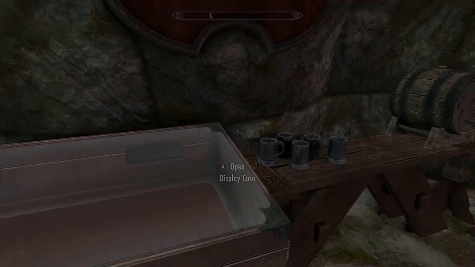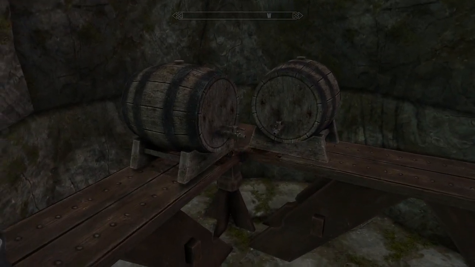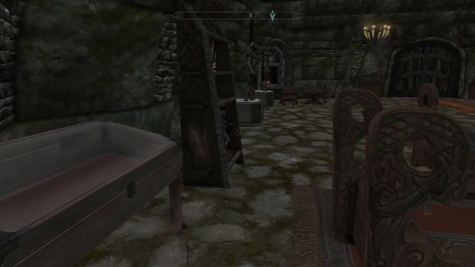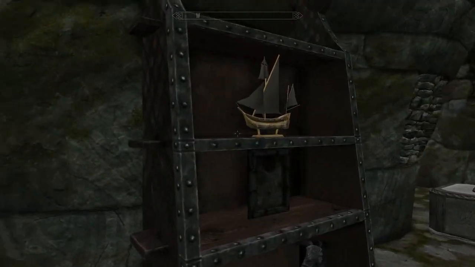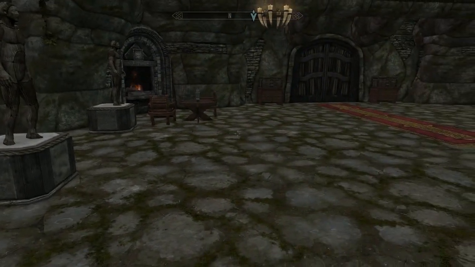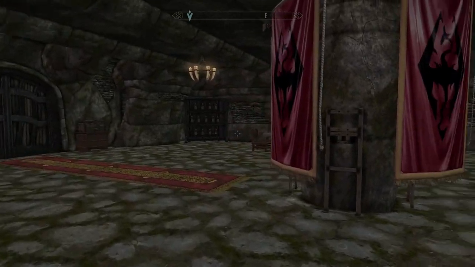Shield rack, very cool. Nice big spot over here, and it is static, so you can't knock that stuff off. You know how I like to have static stuff over the dynamic moving stuff. Oh, you got the tenets of the Dark Brotherhood right there? That's kind of cool. So this is kind of the main foyer. I feel like I could use a little bit more warmth.